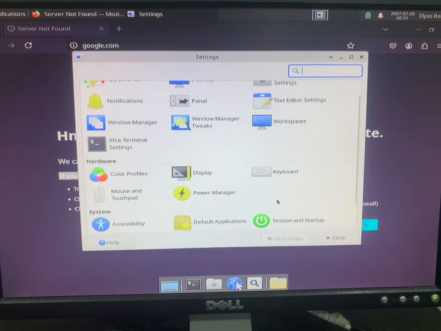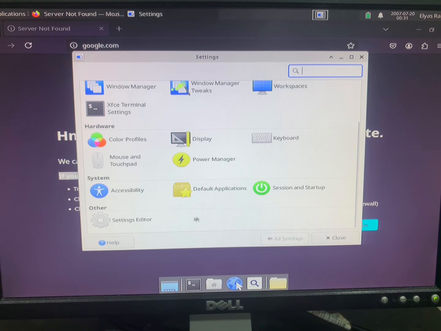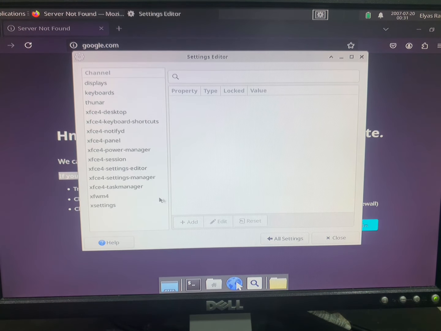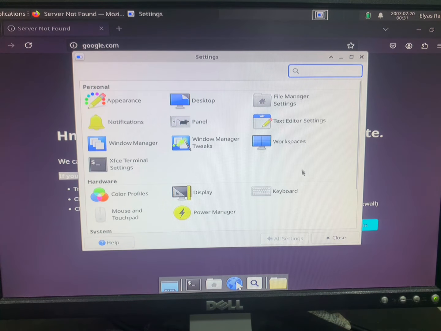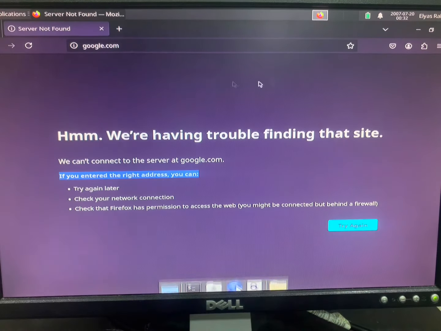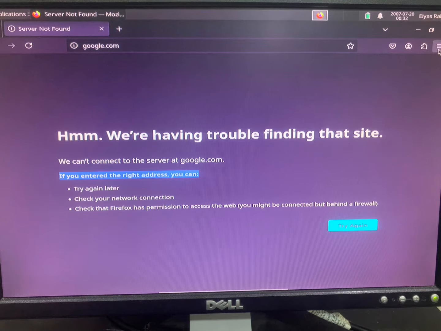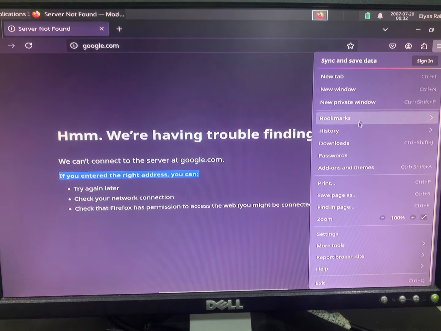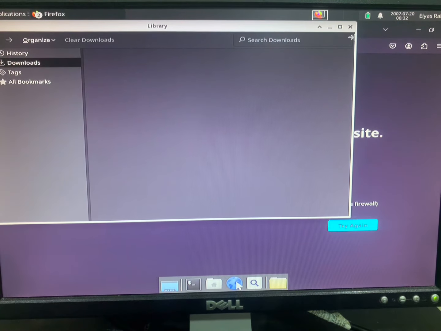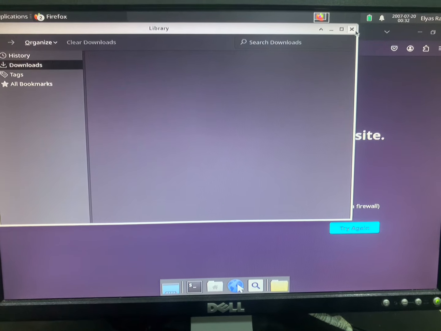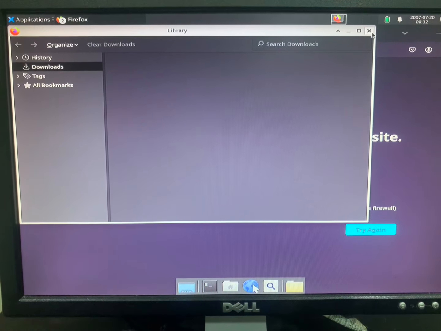I don't think I even installed the packages required for a network, because I'm pretty sure you have to install that, and I did not. So yeah, I cannot show it internet capabilities, even though this is like the latest version of Firefox. Again, it's an operating system that we should start using, not the best to use right now.